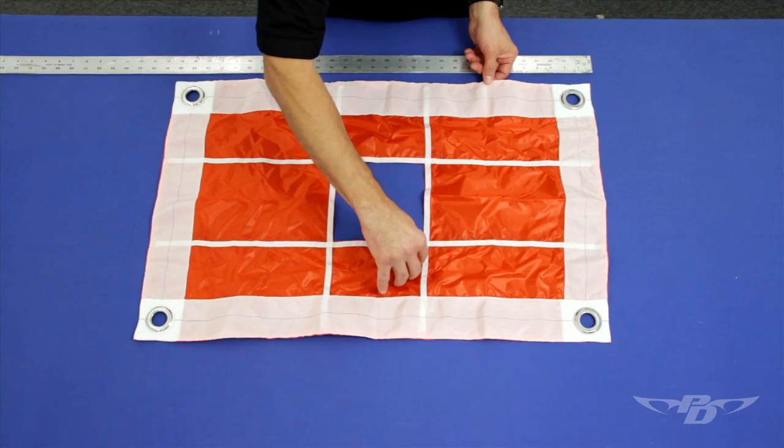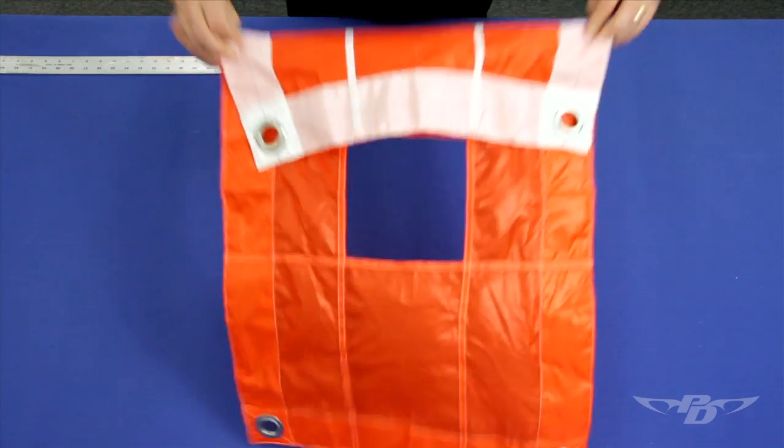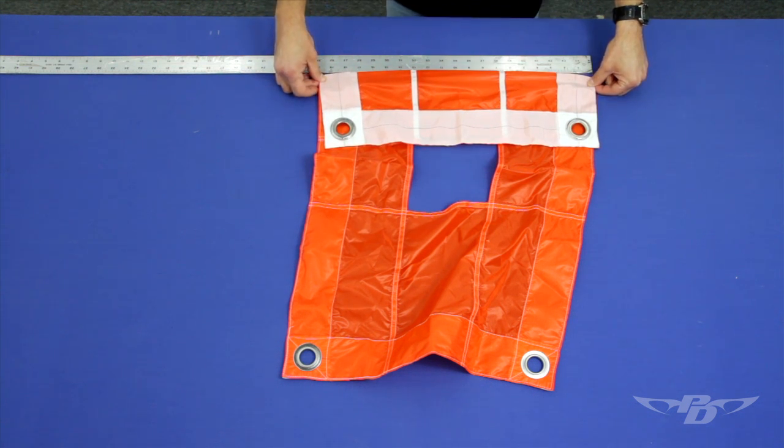we'll fold span-wise between the perimeter tape and the reinforcing tape. Measure the same way from edge to edge with light tension. All measurements have a plus-minus half-inch tolerance.